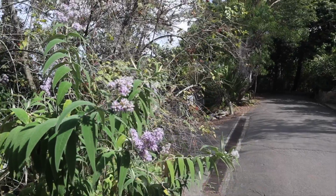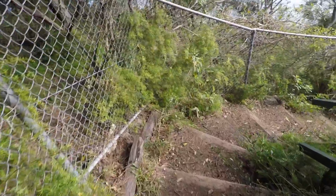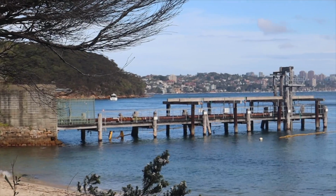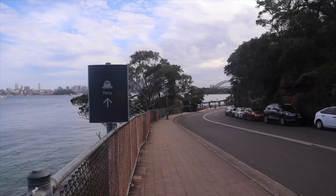That's amazing, right? We are now out of Taronga Zoo. This is a park, and I don't know exactly how it is, but I think this is going to the beach area, somewhere there. I don't know if that is a beach, but it looks like it. Sydney is surrounded by nature. So even if you are in the city, you just need to get out of the city, a few rides away, and you are in the bushland and the beautiful nature.